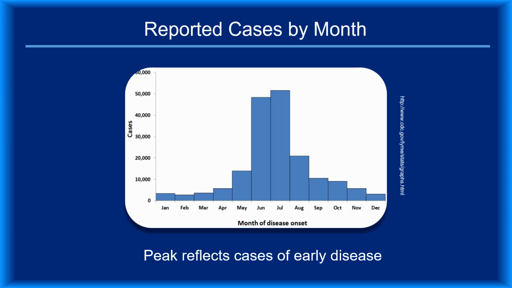Case reports are highest in the summer, yet as this graph demonstrates, reports are made throughout the year. The summer peak primarily represents cases of early disease, and it's likely that the majority of these had recognizable Erythema migrans rashes. EM rashes develop within 4 weeks of a bite. It's thought that bites from infected nymphal ticks are more likely to transmit disease than bites from infected adults. Given that nymphs are most active in the late spring and early summer, the June-July peak makes sense.